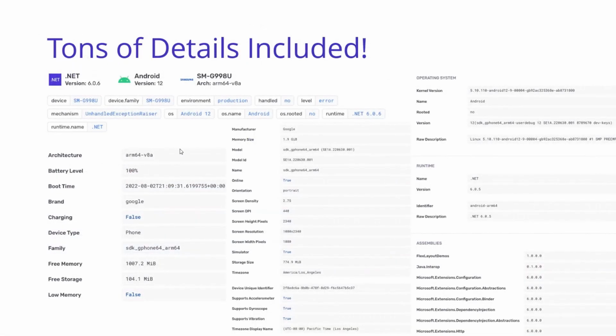Now, we give you all kinds of information about the device that it was running on, which is really important when you're working on a multi-platform product like MAUI. There's way more here than you could possibly even see unless you wanted to zoom in on the screen. But I wanted to throw it all up here just to give you a sense of all the things we capture. We've got the amount of memory on the device, how much was free in terms of storage, if the screen was a certain size or orientation. We'll tell you if the person had rooted their device, or if they were running it in a simulator or on a real device. We'll give you their time zone and their culture and all kinds of other information that you might need that's relevant to debugging that error in your application.